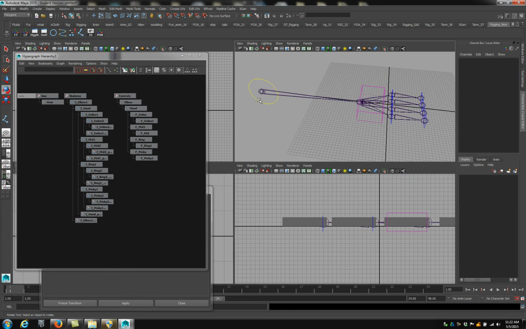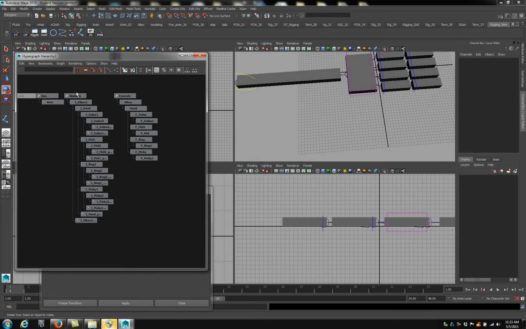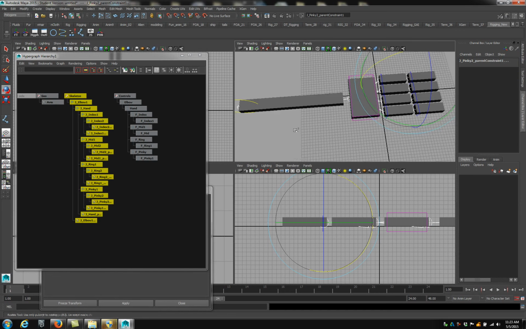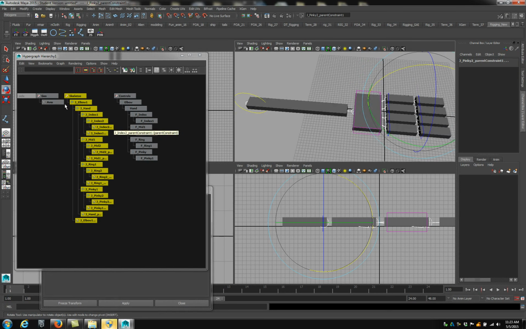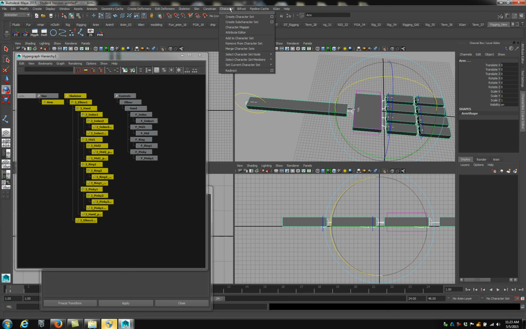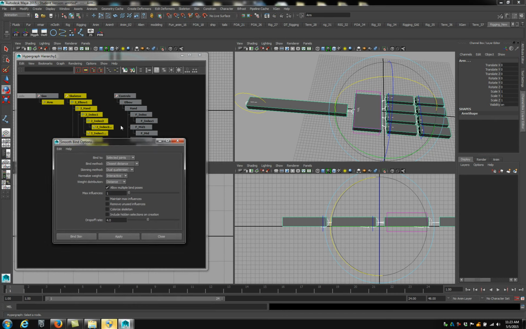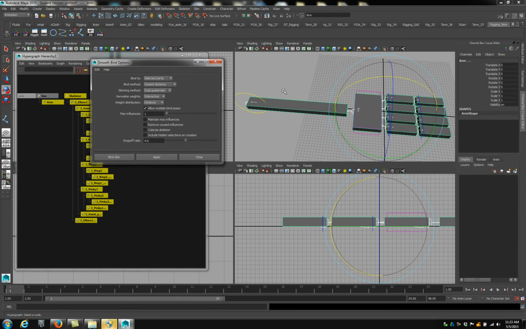Alright, now let's get the joints connected to the geometry. So let's go to show geometry. I'm going to select my skeleton by just selecting the entire thing here. Doesn't matter if you select the group node. Select the geometry. Let's go back to animation. We're going to go to skin, smooth bind, option. I'm going to just set it back to the regular settings, edit, reset. So this is what it normally looks like for you guys.